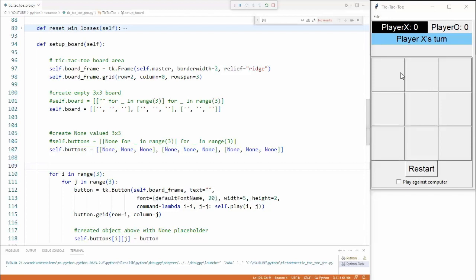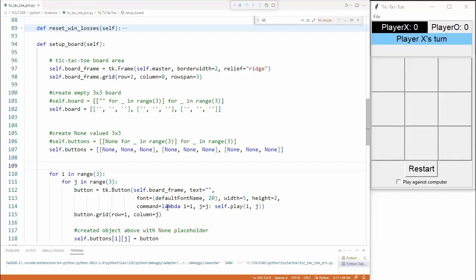We're building buttons, and these buttons will be rendered from this list. Now, when it says self.play(i, j), when I'm actually at this button, I don't know what i and j are. And we just can't come back here and say command self.play ij. It doesn't work like that.